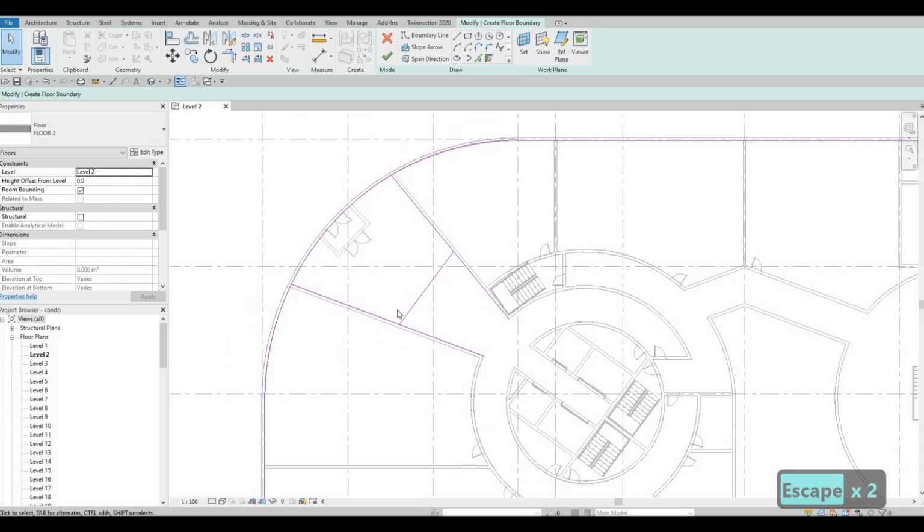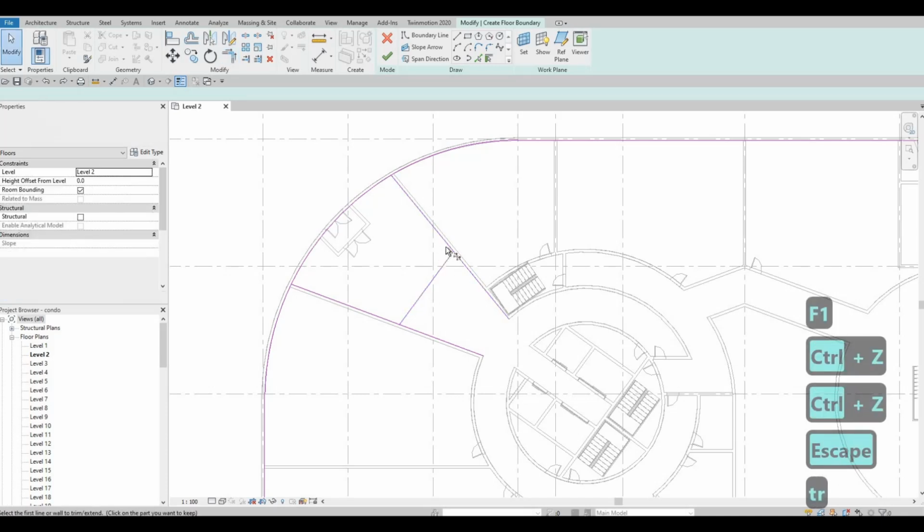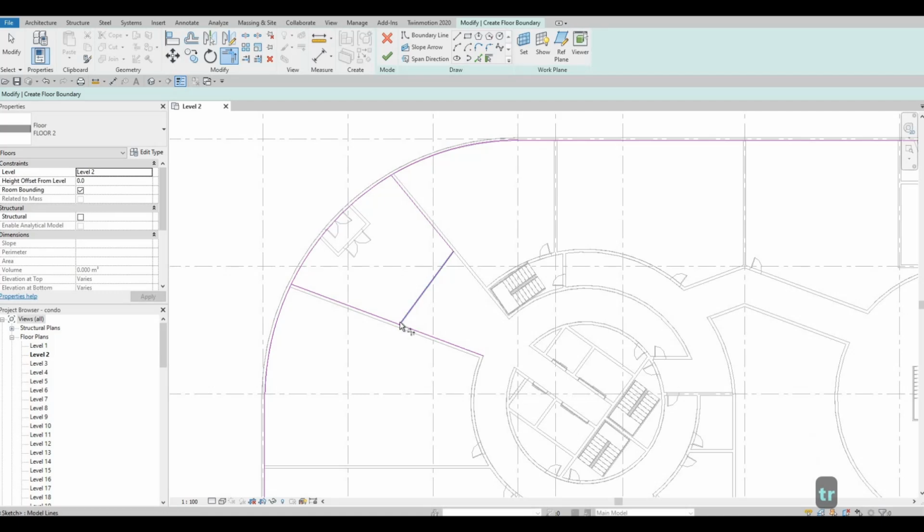So just a slanted line, and then we're going to trim and extend. So let's open that up like that. Actually, let's undo this, but we're going to do it the other way around, like that.